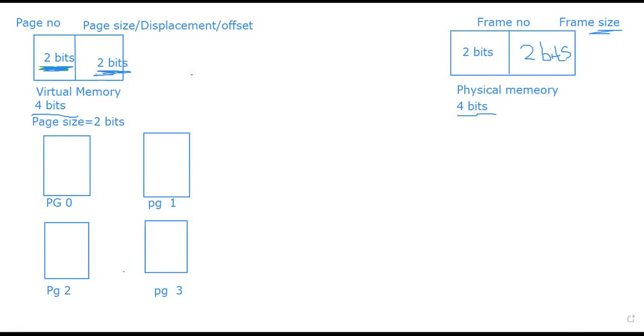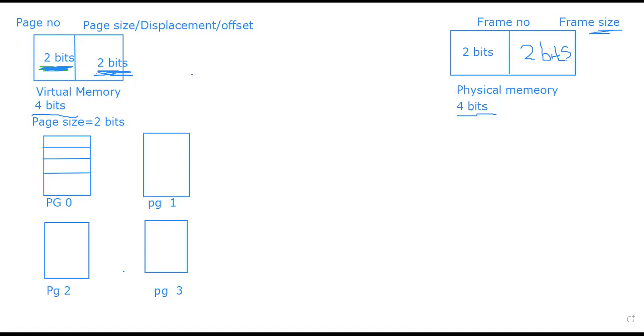In the logic gate lesson I explained, if there are 2 inputs, there will be 4 input combinations, because 2 to the power 2 is 4. Here also the same logic: as the 2 bits are allocated for the page size, you can create 4 addresses in each page. So the page size will be 4, because 2 to the power 2 is 4. In one page, 4 addresses will be created.